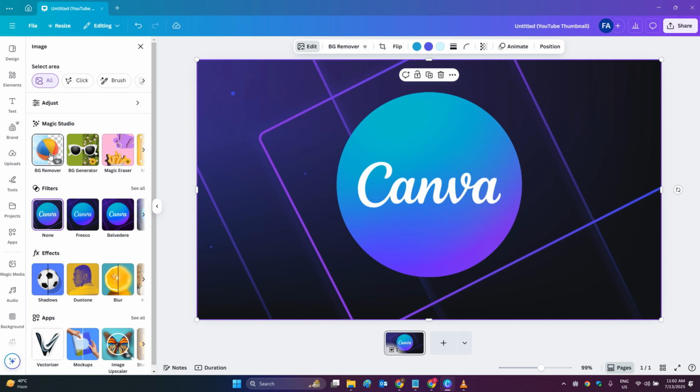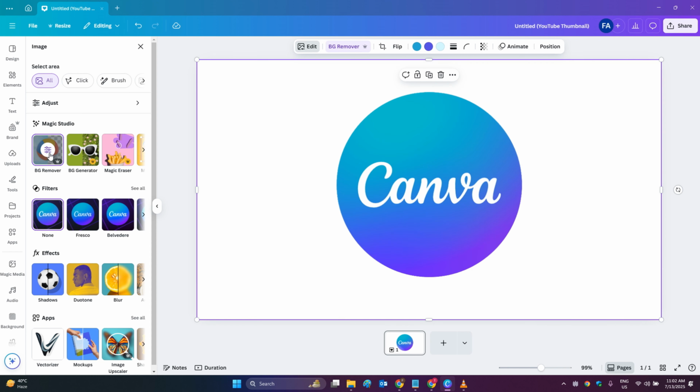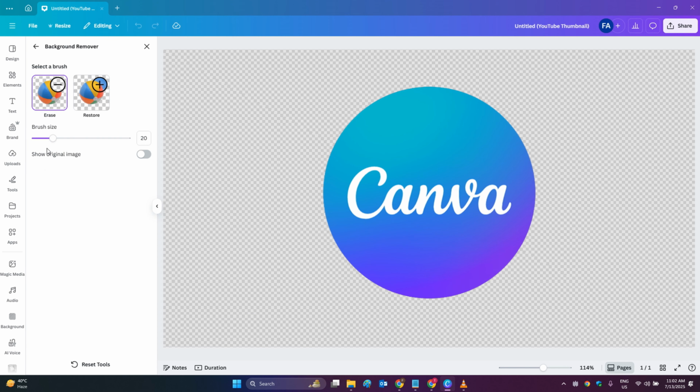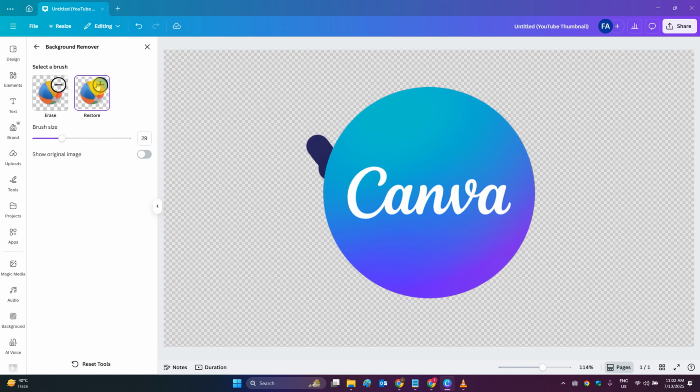And then, once you got that, come back here and click on BG Remover. It'll take a couple of seconds and it will remove the background. And what you can do is go and click on the Options button or the Configure button on BG Remover on the left here. And then what you can do is go and erase. So you can click on that tool and choose the brush size. And you can choose if you wish to erase more. I'll undo that. You can also go and restore parts of the image as well if it did too much. So you can then go make your adjustments.